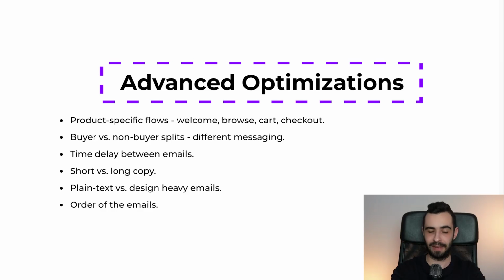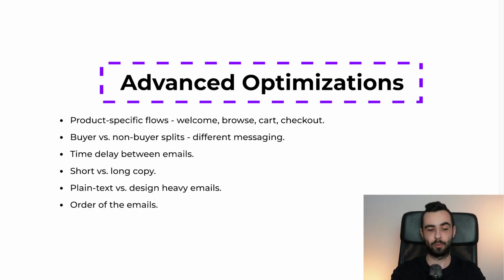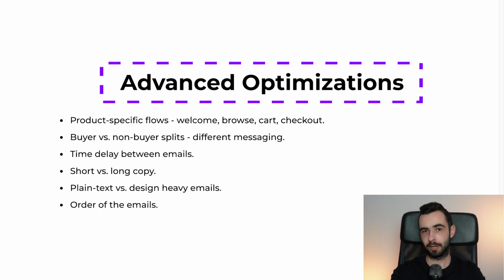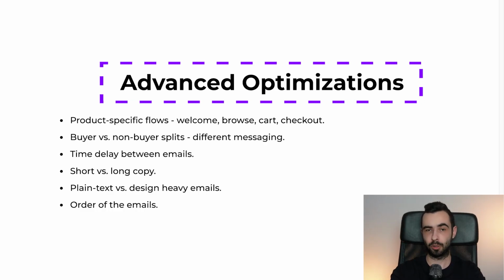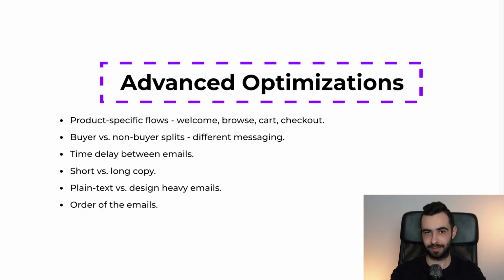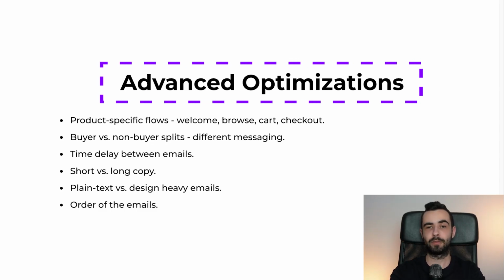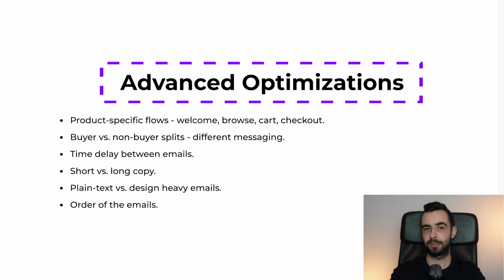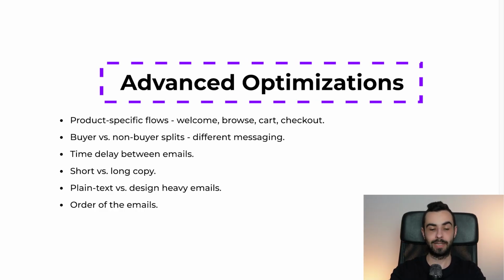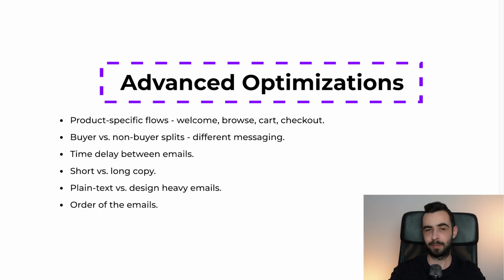Now let's talk about advanced optimizations. The first thing you want to do is, like I said before, personalization through content. So you want to do product specific flows. Your welcome flow, browse abandonment, cart abandonment, abandoned checkout, all of these can be personalized based on the product someone was interested in. If you have hundreds of SKUs, it will take you some time, but you can start with 1, 2, maybe 3 bestsellers and create flows specifically for these products, with different messaging, different images, offers. Like I showed you in the abandoned cart / checkout flow example, you can have the product image with USPs and benefits, which looks better and is kind of like an infographic, maybe even an ad creative.